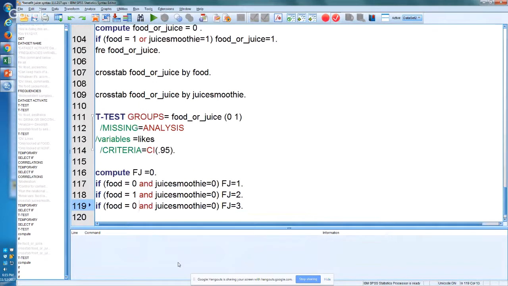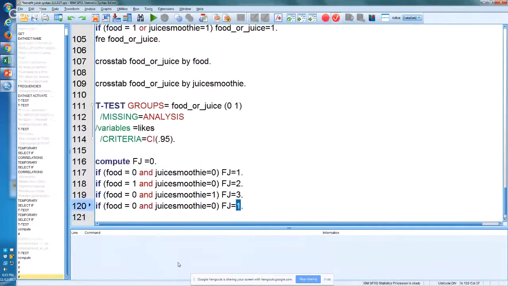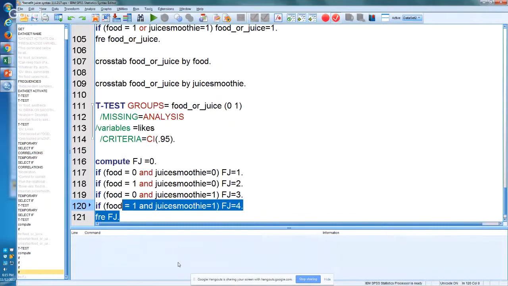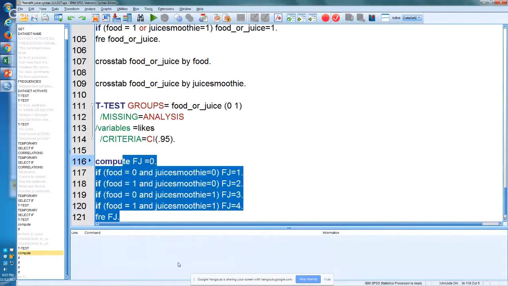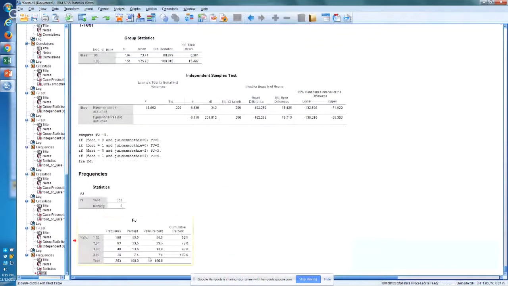If there's no food, but there is juice, FJ equals 3. If there's both, FJ equals 4. Free OJ, or FJ. And then we run this. And now we see we've created 4 groups.